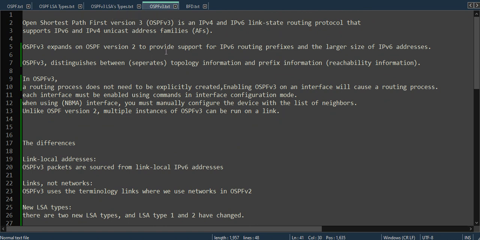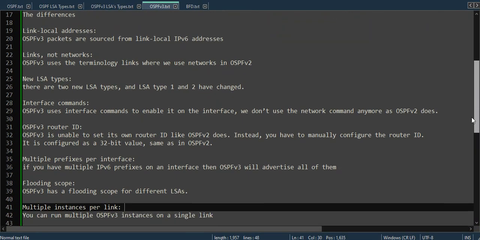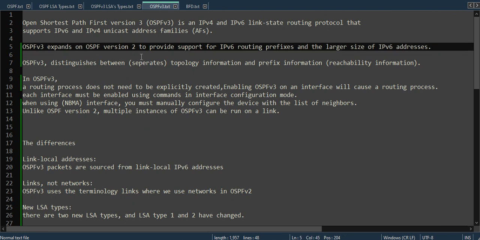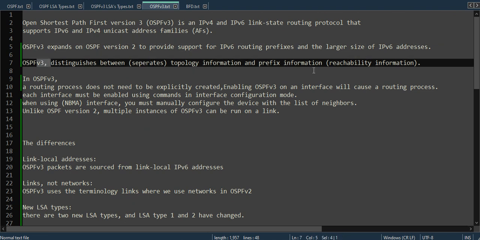Okay, now let me explain the flooding scopes and OSPF version 3 LSAs. The key difference between OSPF version 3 and version 2 is this one: it separates topology information and prefix information.